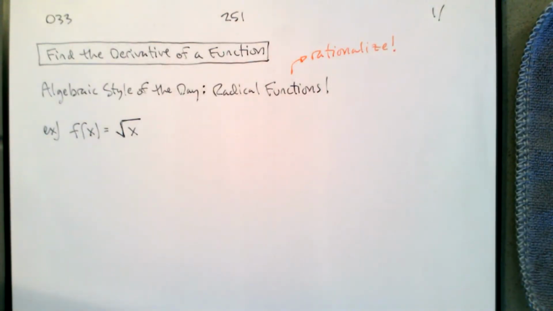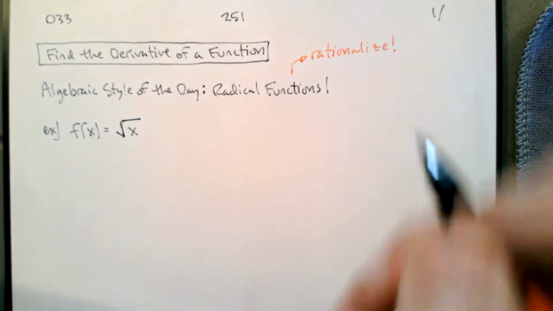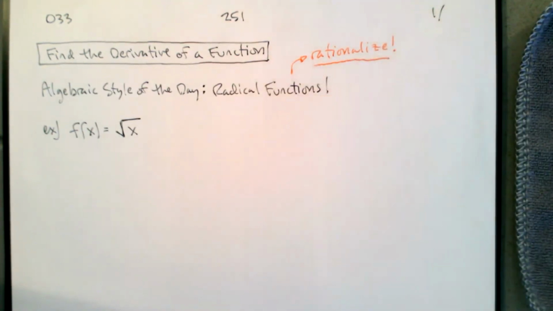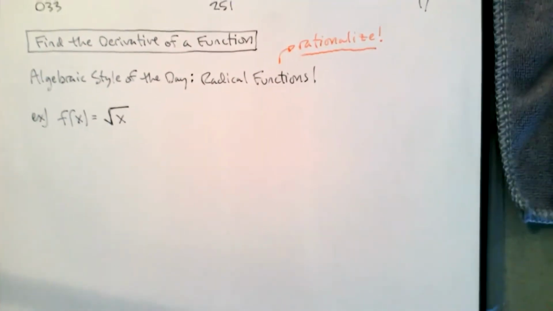Usually we rationalize denominators. We were told when we learned about radicals that we can't have radicals in the denominator. That's in an age of calculators, that's really just not true. But it does get us into rationalizing, so that's usually our first introduction. But when we're dealing with radical functions, the algebraic trick that we need is we just need to rationalize.